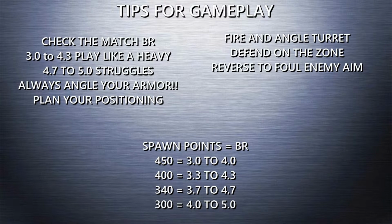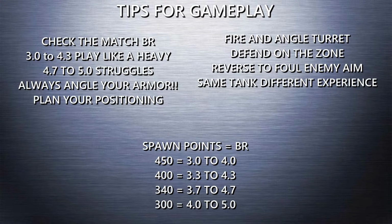Also, while your reverse is poor for retreat, you can use it and still fire somewhat accurately. While it doesn't get you off the battlefield, it does alter your enemy's aim slightly between their shots. While this is an exact copy of the British Mark III Churchill, keep in mind that in realistic battles you won't be facing nearly as many powerful guns at this tier for the Axis. So don't let a poor experience as the British Churchill ruin this German premium for you.